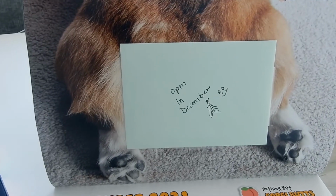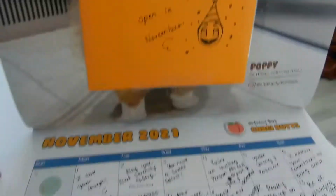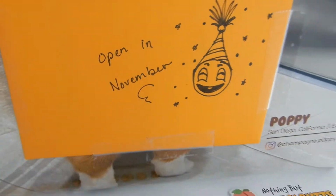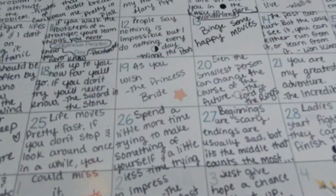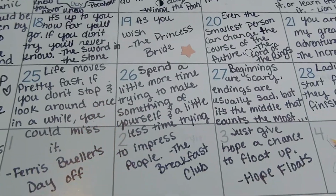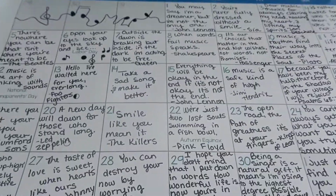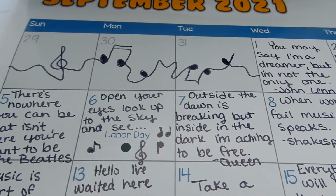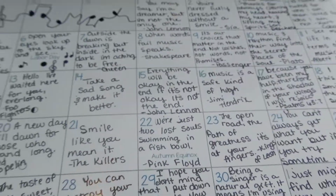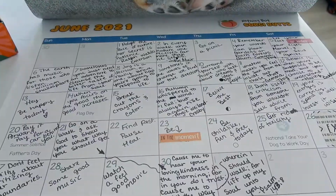I did make cards for every single month, filled out all of my days. Her birthday is in November, so I made this one a little bit of a birthday theme. On October, I made this all movie quotes. It really did help having a theme for some of the months. This month was music. As you can see, I made some little music notes there. And that is the finished calendar.